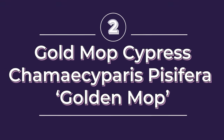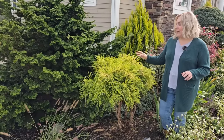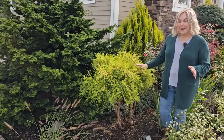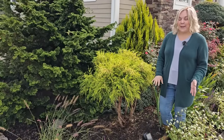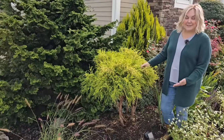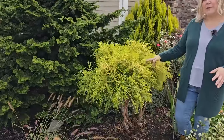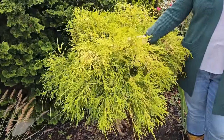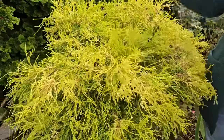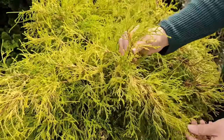The gold mop cypress, another shrub that's readily available at garden centers and box stores. I have had this one planted here for about 10 years as well. While it does get fairly large, it's slow growing. It took 10 years for it to get to this size. And the reason why I trimmed it and shaped it into a topiary was because it was starting to overhang my walkway. But something that you can do when these start to get too large is you can prune it selectively and trim it up and do something like this — trim it into a little tree or even just trim it to a smaller shrub to keep it growing in the spot that you have it planted. What's wonderful about this particular shrub is that it has a really pretty kind of graceful arching branching habit. The foliage is really pretty and kind of weeping. And it also has this really beautiful vibrant golden color. Now in order for it to keep this golden color that you see here on the new growth and the tips, it does need full sun.